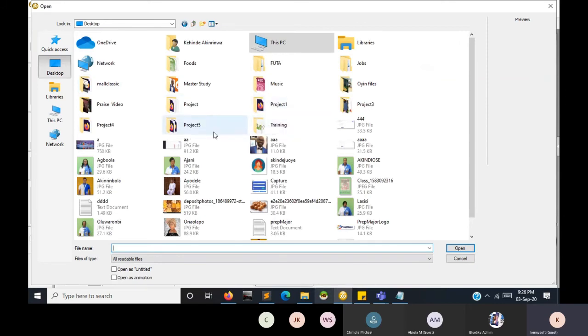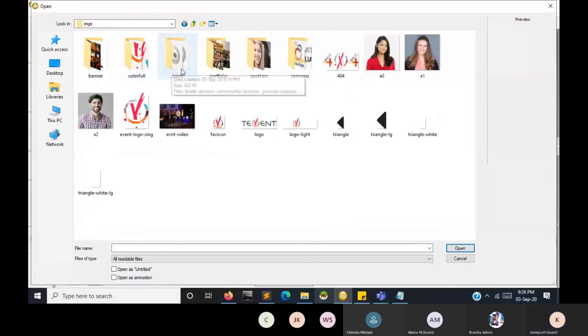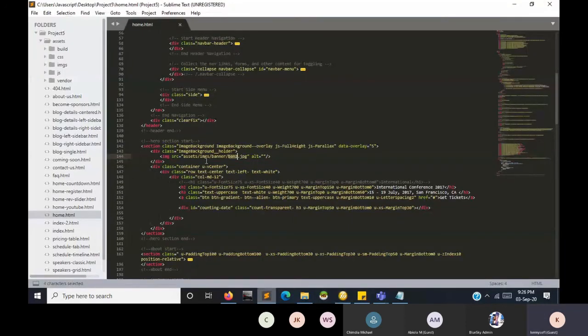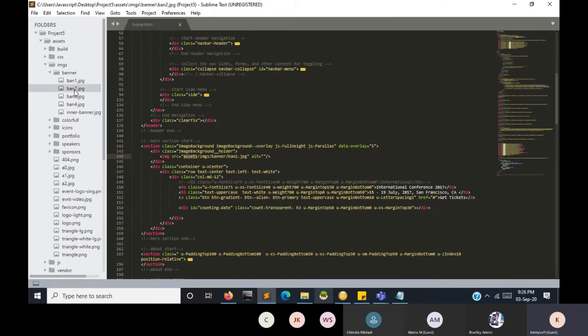Our time is fast spent. Okay, what's the name of the folder? Image IMGS banner band 2. So you have to navigate to where the image is actually located. If you look at it, the image is stored in assets, and this is assets, images, IMGS. This folder, and another folder inside there, that is the banner. And once you get to the file, banner 2, that is this.